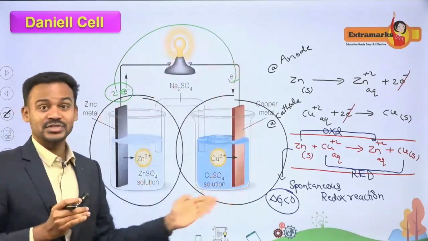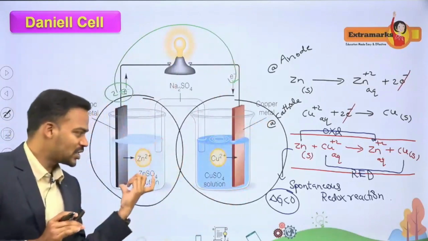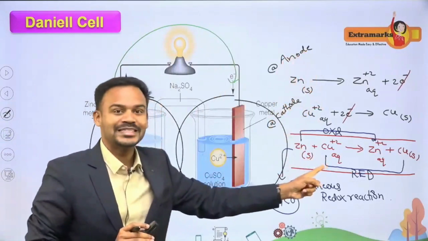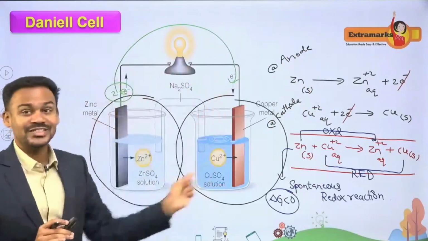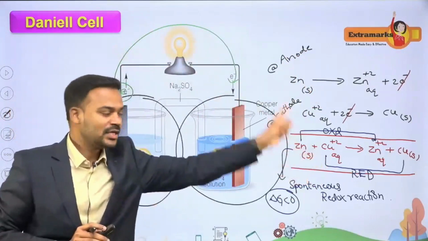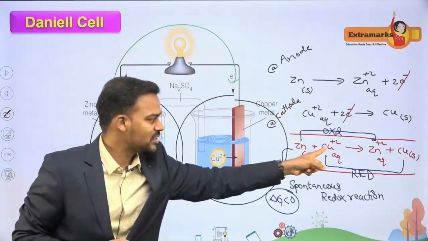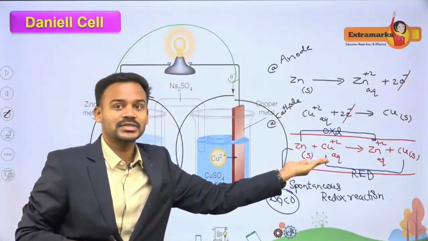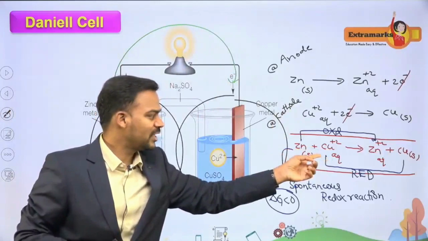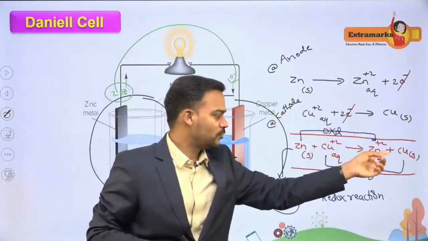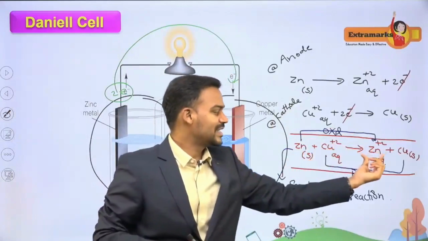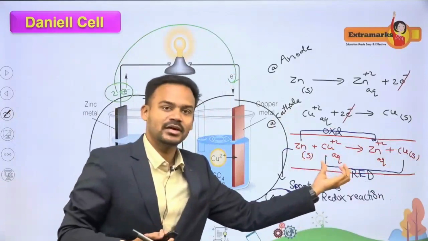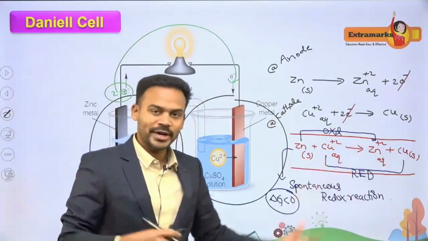And how do we get the actual reaction which is happening? You combine them. When you combine this oxidation half cell and reduction half cell, I have combined both the half cells and I got my complete cell. So this voltaic cell runs on which reaction? Tell me. This reaction. Some of you might be getting confused with this Cu2+ aqueous. Cu2+ aqueous means nothing but copper sulfate. Let's say it is a copper sulfate solution. So zinc plus copper sulfate will give you Zn2+, which means ZnSO4. Zinc plus copper sulfate gives you zinc sulfate plus copper. That is how I have written it. So this aqueous solution can be any salt solution of copper. You get this point here?